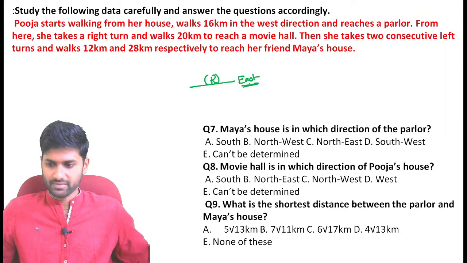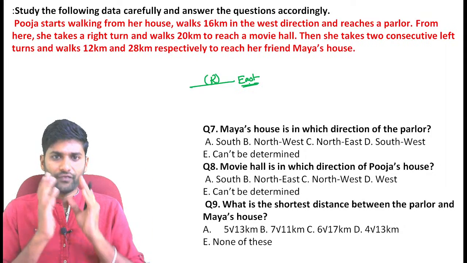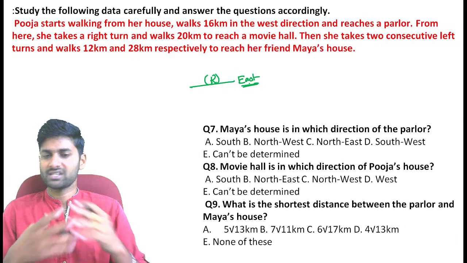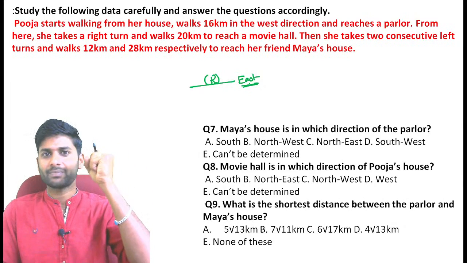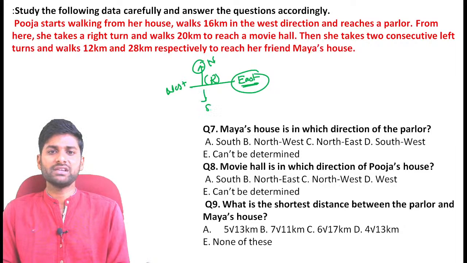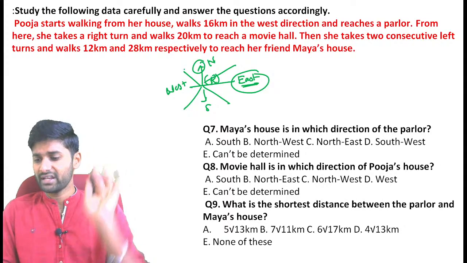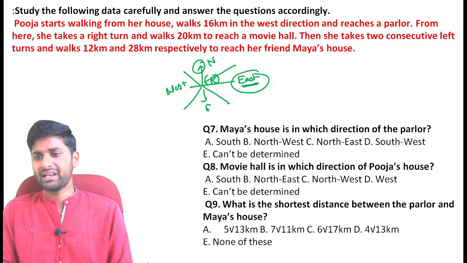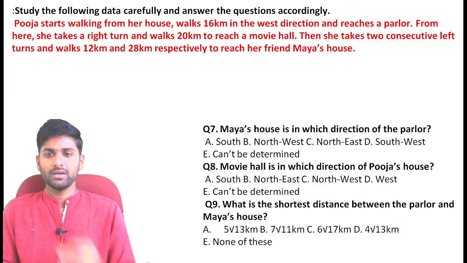Whatever you are facing doesn't matter. Don't compare with anything. If you are facing any direction, it doesn't matter. Always your right side represents east. If you take that as east, definitely the opposite direction is west, guys. Then the top is always north and the bottom is always south. And between them are northeast, southeast, southwest, and northwest. So we require a reference while solving any blood relations or directions, guys. Just go through that.